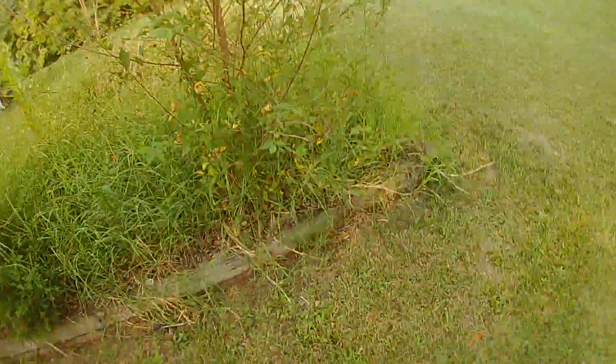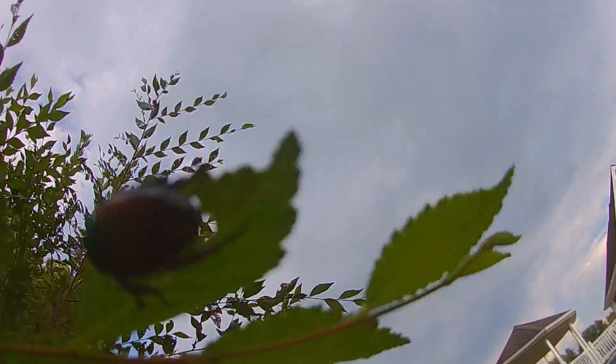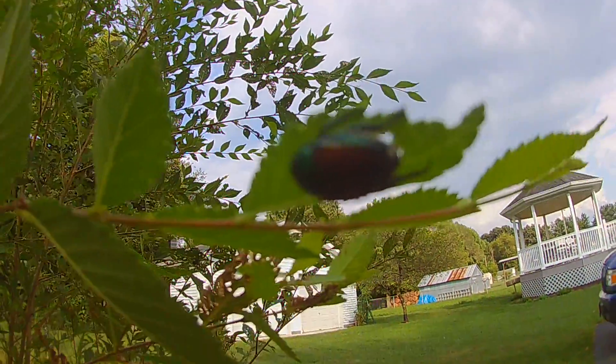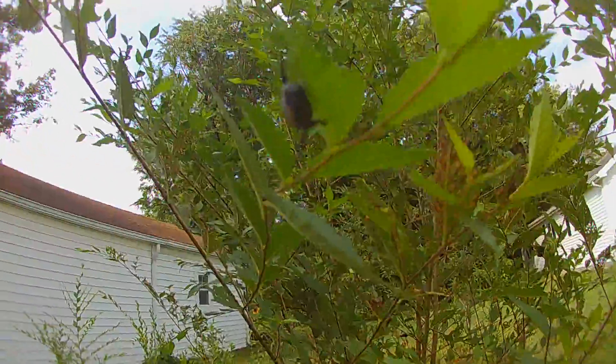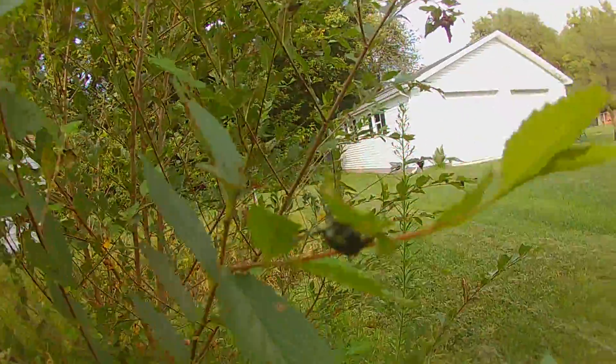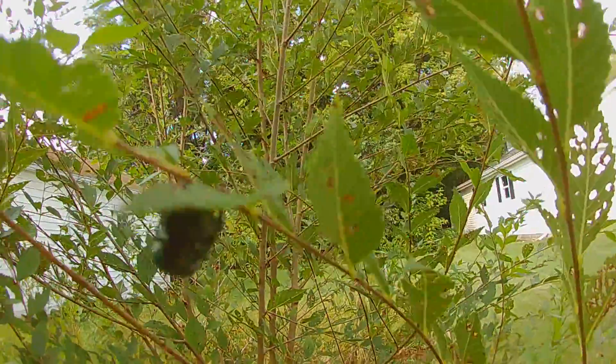Anyway, the thing being featured — I don't know why there's a tree in our garden box, but this is the thing being featured: this little beetle right here. The reason it's being featured is because there are 13 others on this one side of the tree — 14 beetles on one side of the tree. One, two, three, four, five — that's two of them right there. Oh, and ants too.